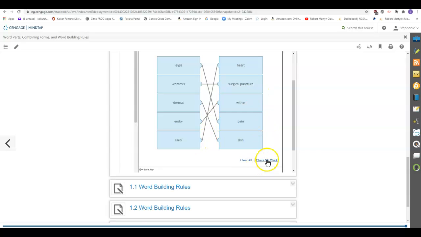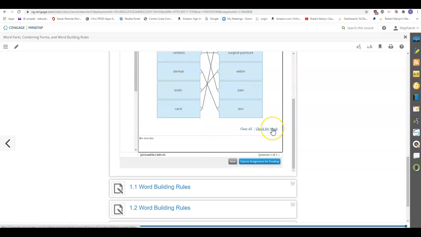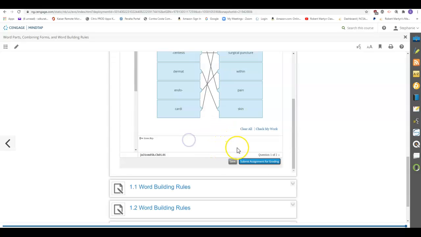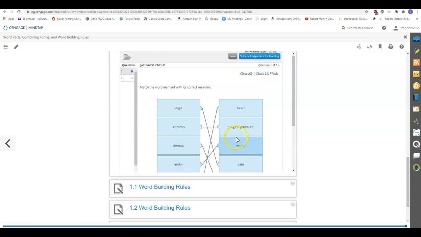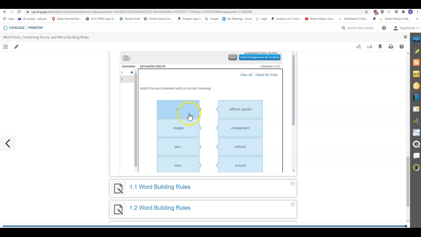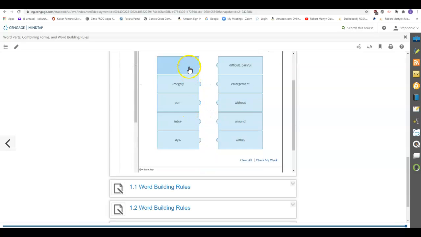Okay, so you can either check your work or you could submit it for grading. What you can't do, because it's going to pop up and remind you, hey, you haven't answered all the questions, so you're going to continue taking this assignment. What have you missed? Question number 2. So click on that and then answer the questions.